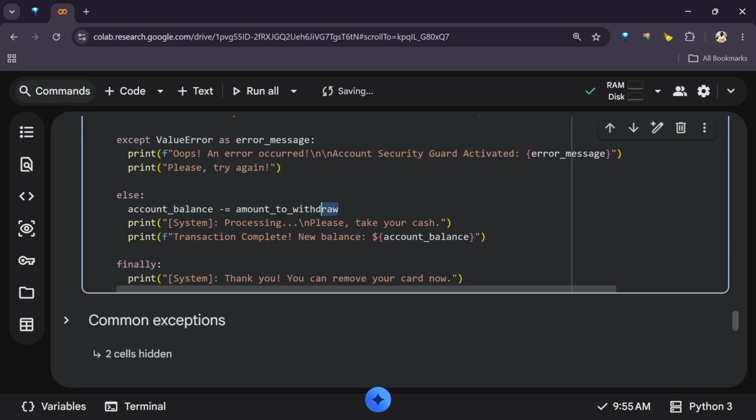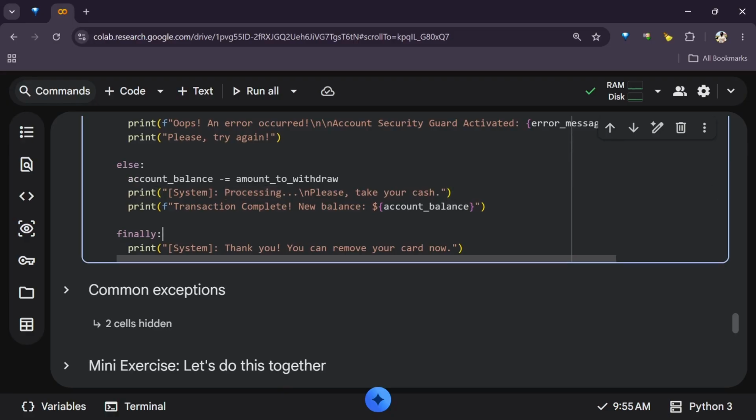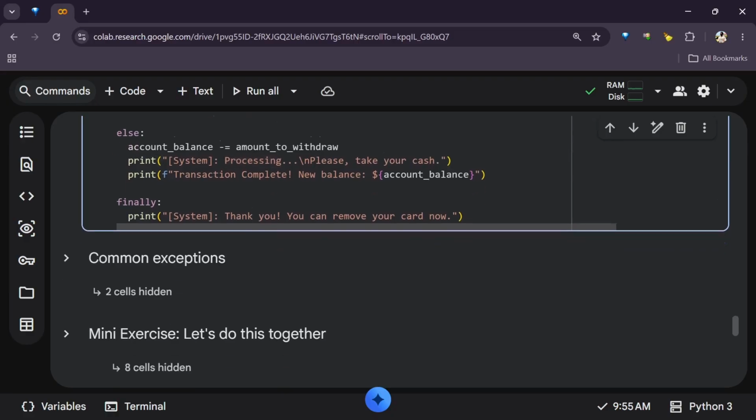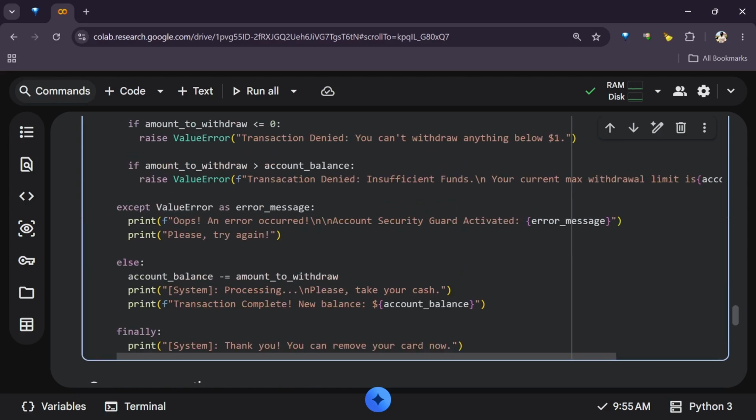We should deduct first the amount they're about to withdraw from their current account balance. Then say processing. Then please take your cash. That means the cash is out. Then we'll tell them transaction complete. Your new account balance is this. Finally, after everything is done, I want to say thank you. You can remove your card now. So that means even if it fails, we want them to remove their card and put it again, then try again.